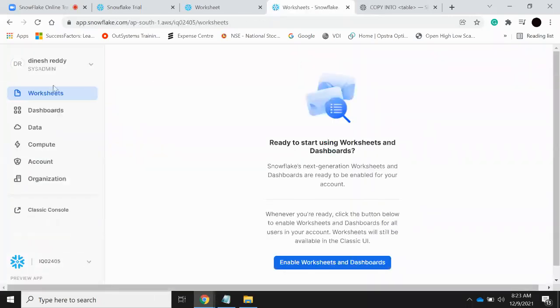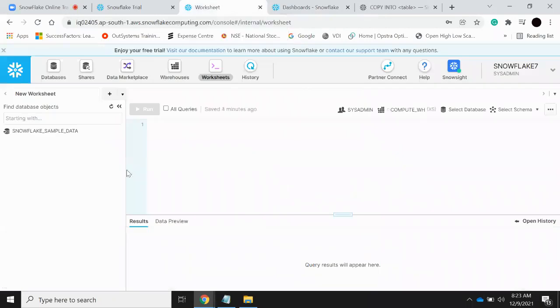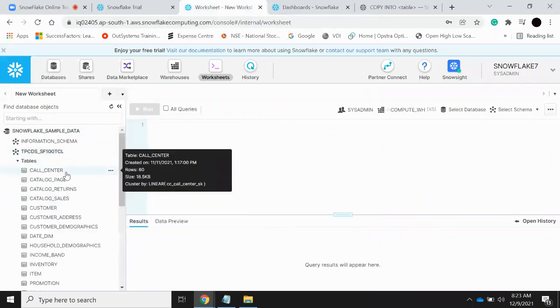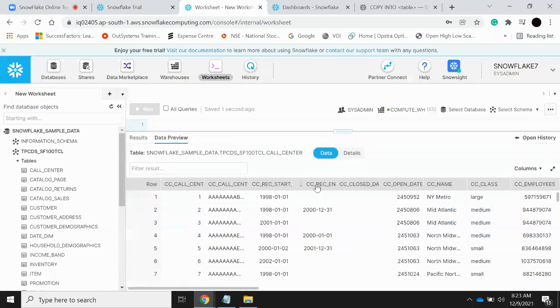Observe this. Just it will go to the worksheet. So later we will see that, and you can have one extra thing, which is dashboards here. It means in a graph it will show you what the insights are in your table. Let's say for example, if you have any table data, let me show you something. Over here we have around 60 records, right? If you want to see that, just preview data, you can see the data, right?